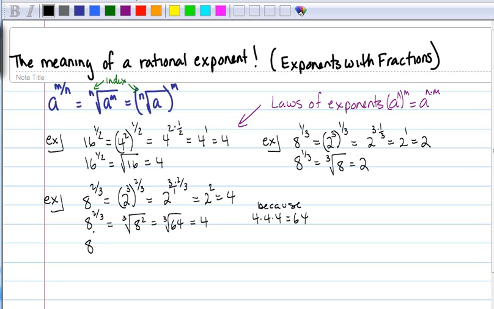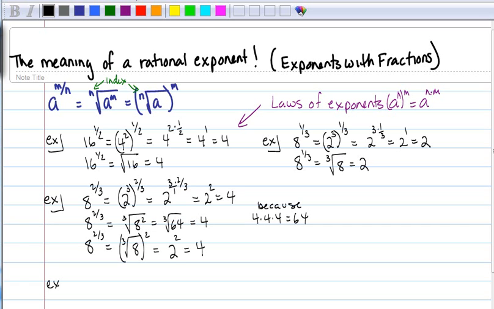Okay, let's look at the third one. Since we have a numerator in this case, it could be the second or the third. So we have cube root of 8, but can we put the squared on the outside? Well, let's try the cube root of 8 first. We know the cube root of 8 is 2, and then we have 2 squared, which is indeed 4 again. So you can see that it does make sense.